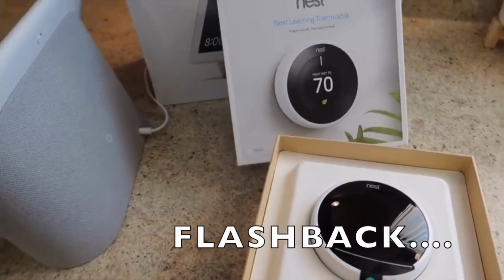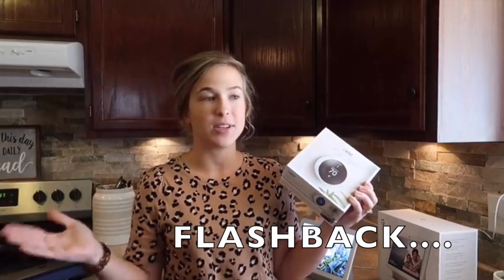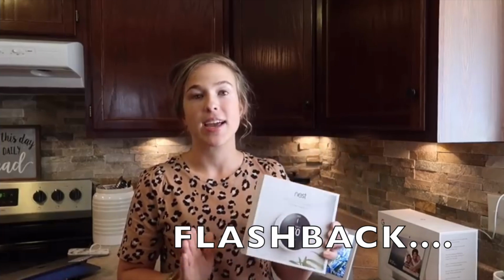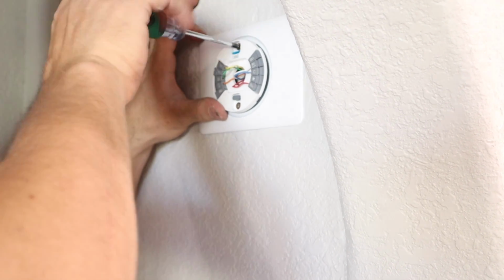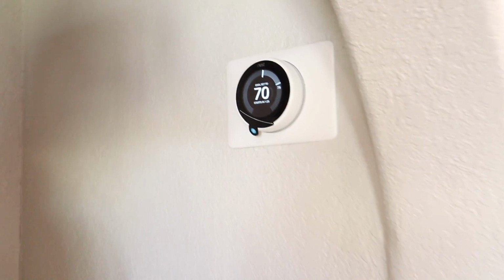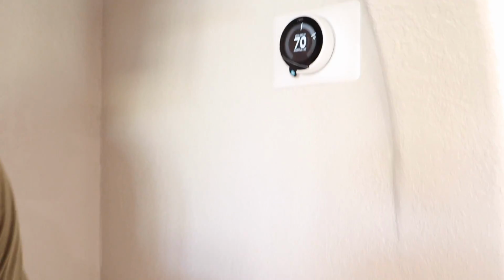They're just so sleek and modern looking. I love the digital screen. I just always said, even years ago, whenever we build or buy our own house, we are definitely going to invest in a Nest thermostat. Just waiting for it to start. It's on the countdown, 1 minute. It's just trying to configure everything, but this thing is really awesome. We can also control it from our phones.